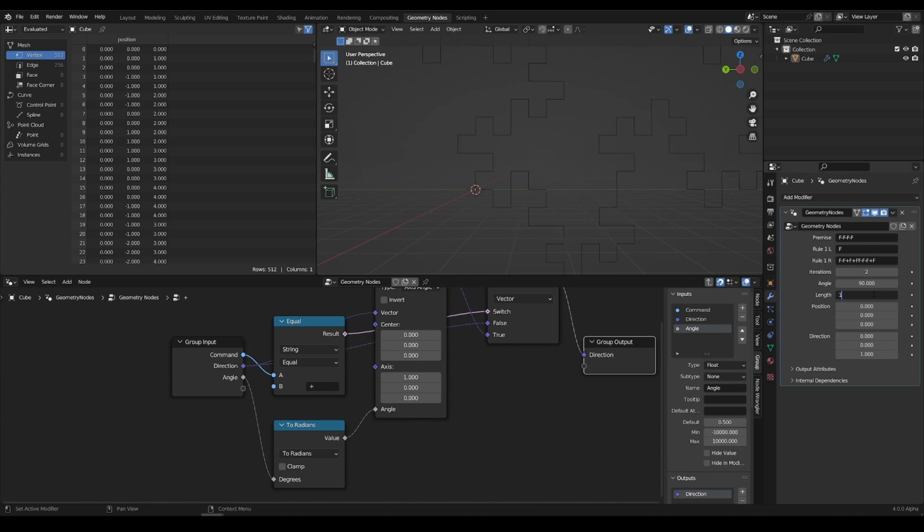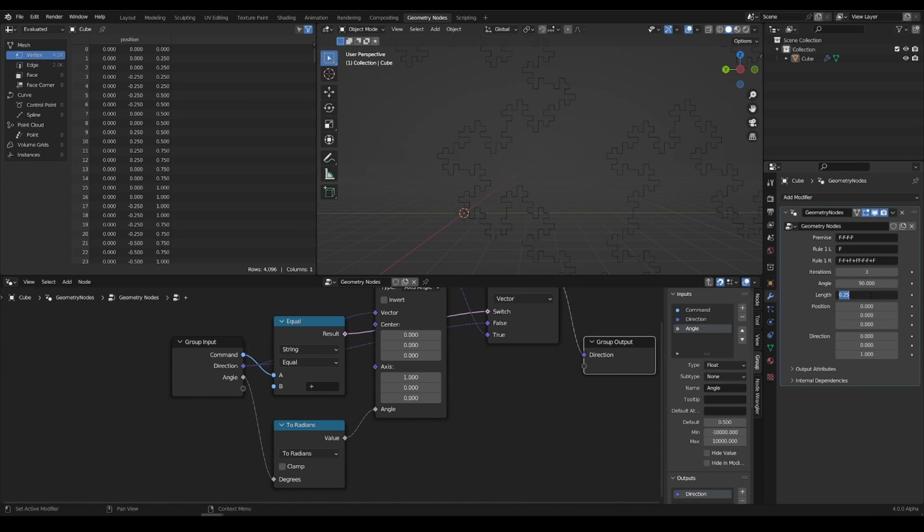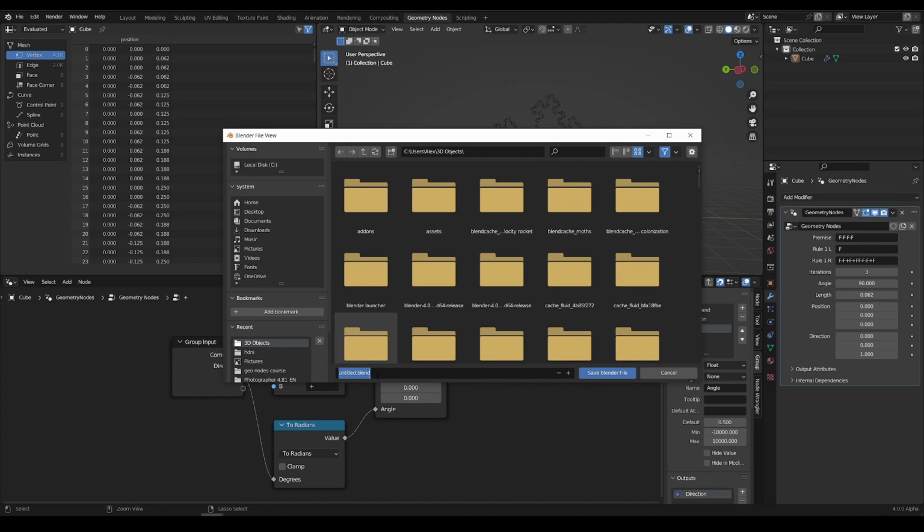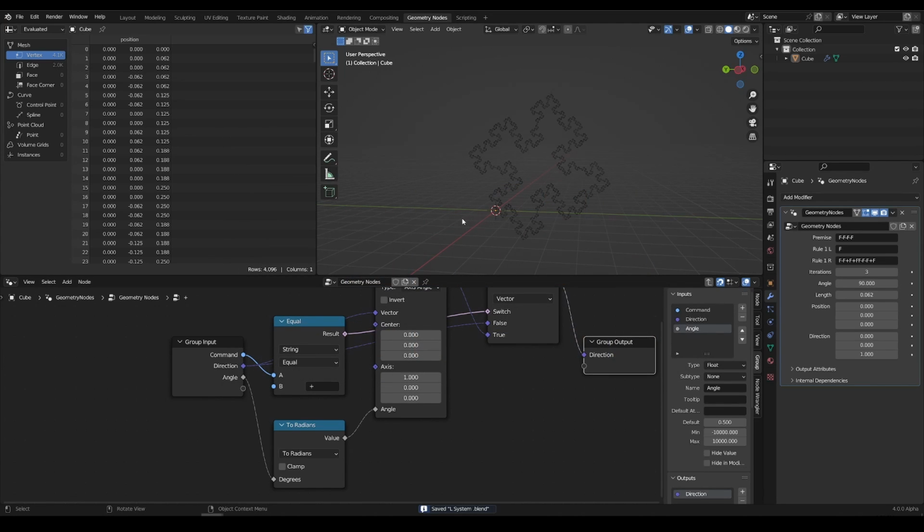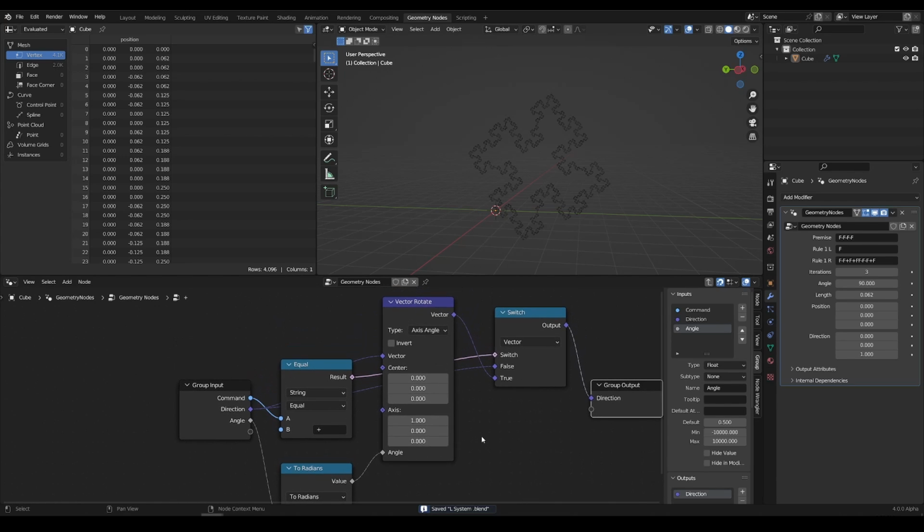And I think in the book it said for each iteration you reduce the length by a factor of 4. So I can keep reducing by a factor of 4. And there we go. We have our basic L system working with a fractal curve. I'm going to save this file. Okay, that's pretty cool. That's all it takes to do these 2D fractal curves.